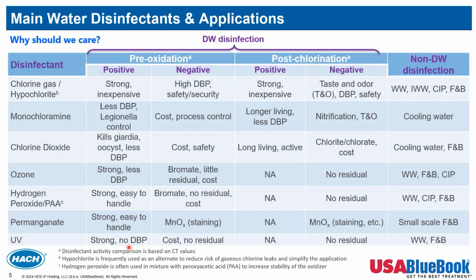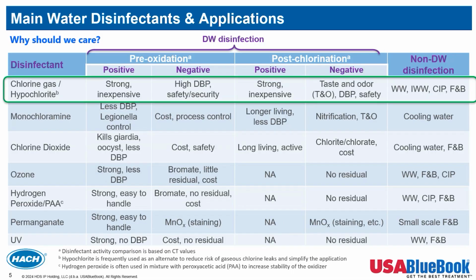If you look through this table, you can see the positive and negative traits of these disinfection chemicals, and the cost of the disinfection is the big question, of course, and the driving force in choosing the disinfectant, as well as multiple other parameters as listed here in this slide.